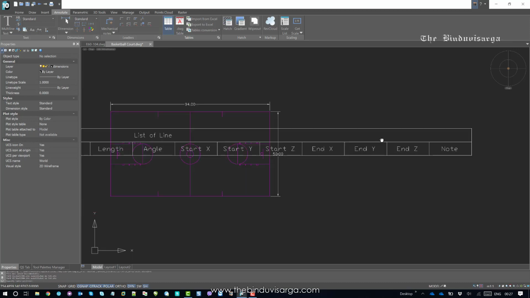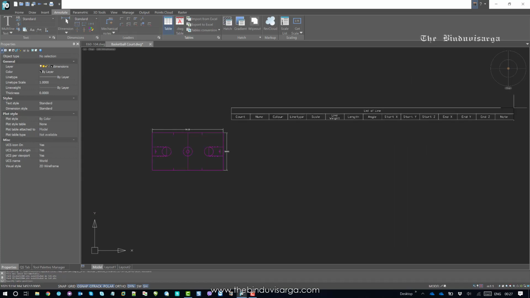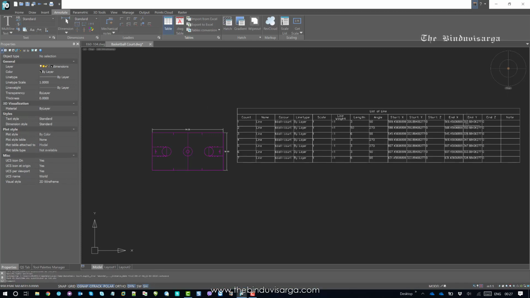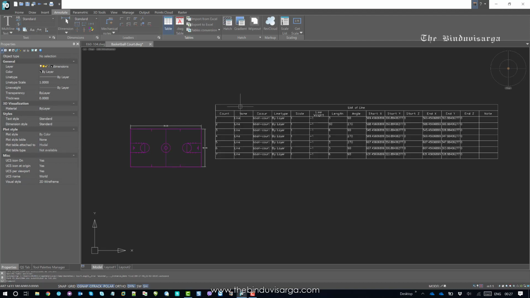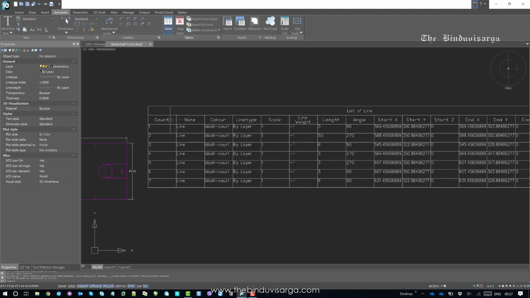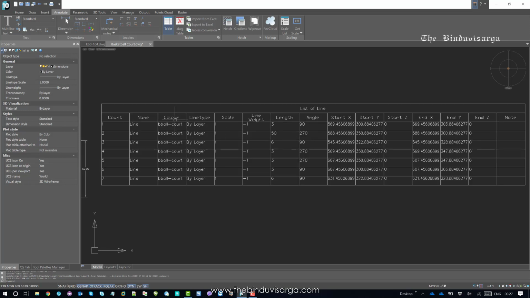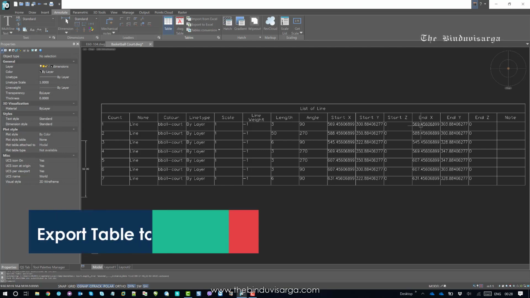So now if I place the table right here, the moment I place the table, it is listing each of the lines I had used in the drawing, as you can see, and their geometrical properties, right? So you can check the length of the line, angle of the line, and start and end geometrical coordinates values.